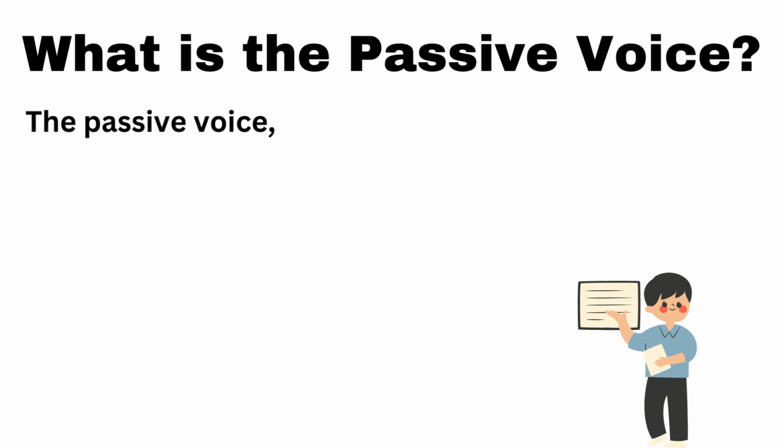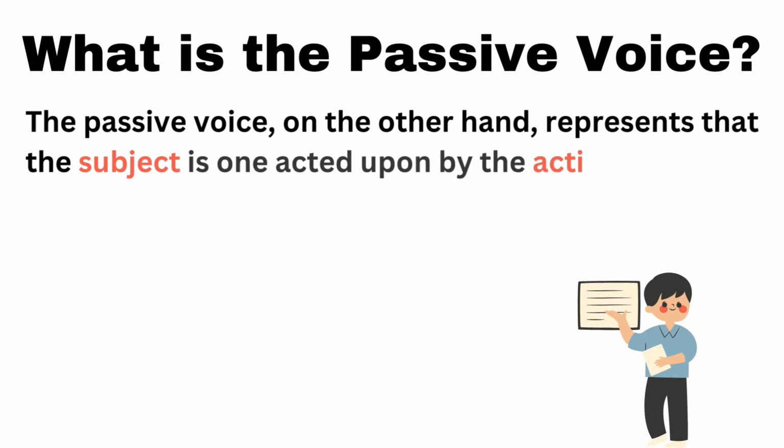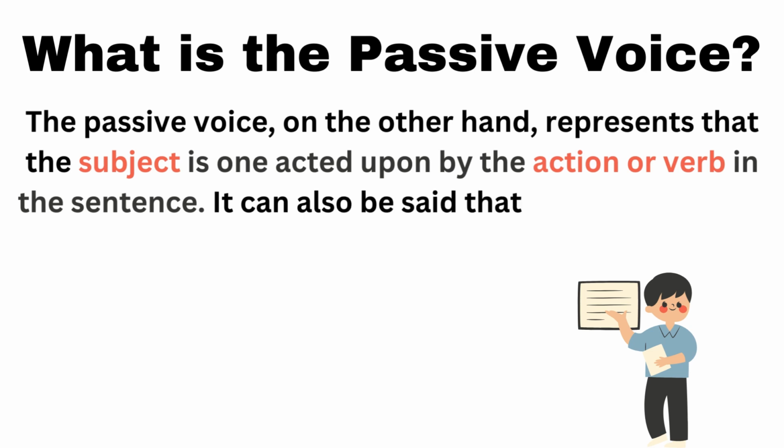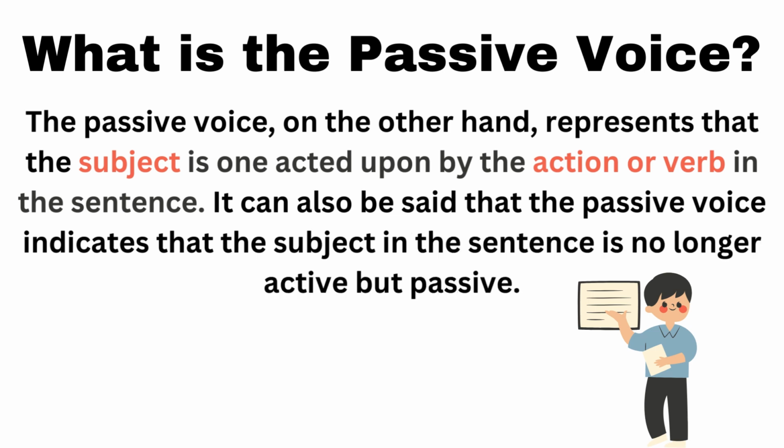What is the passive voice? The passive voice, on the other hand, represents that the subject is one acted upon by the action or verb in the sentence. It can also be said that the passive voice indicates that the subject in the sentence is no longer active but passive.